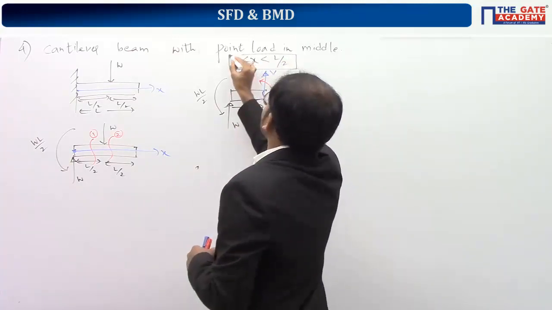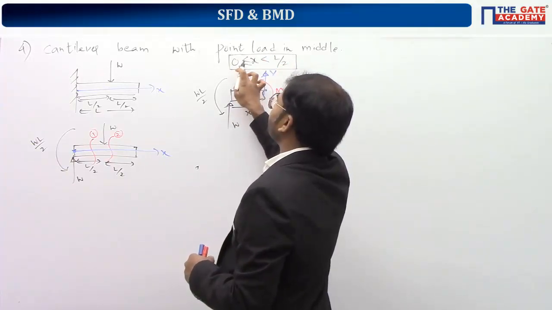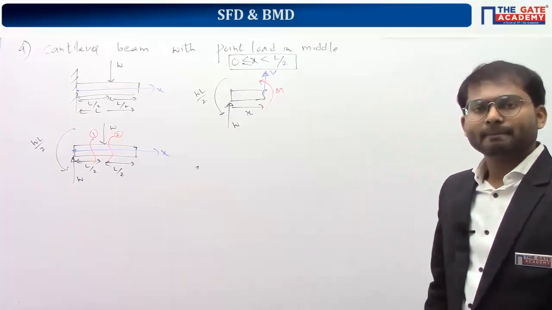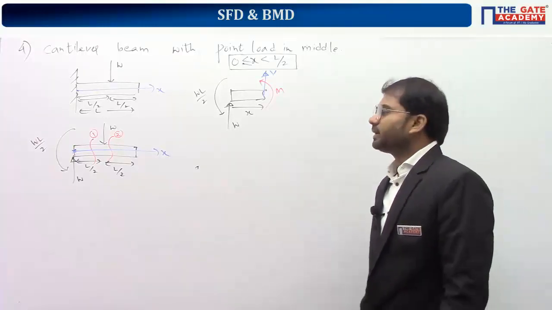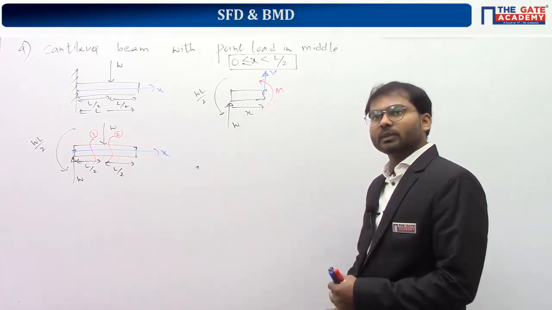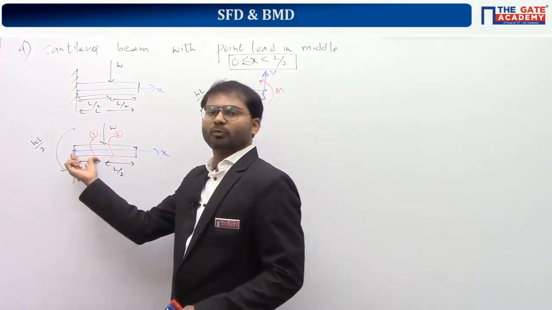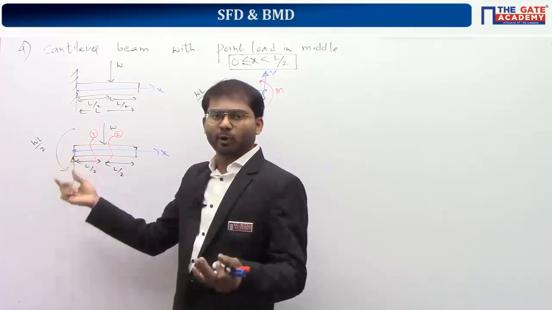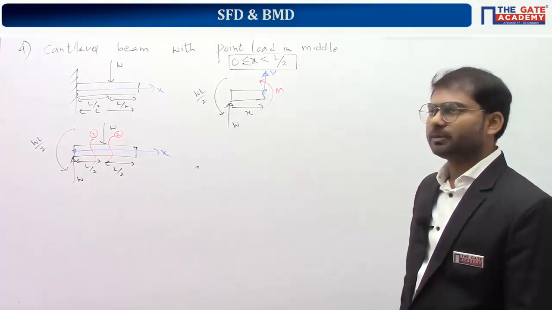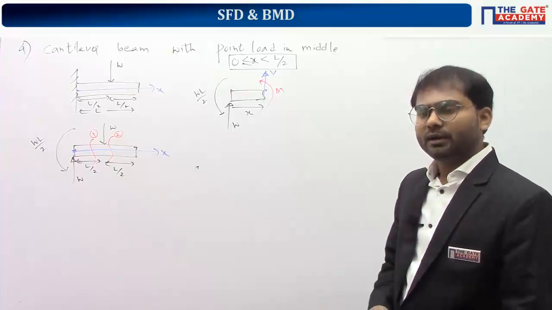Everybody got the clarity of this range? I kept the equality sign for 0, that means 0 is included, but no equality sign for L by 2, that means L by 2 is not included there. Any doubt regarding this? Because I took this part, which varies up to, for example, L by 2 equal to 0.5, just before 0.5. So L by 2 or 0.5 should not be included, but 0 is included. That's why I kept that range. Any doubts? Clear?